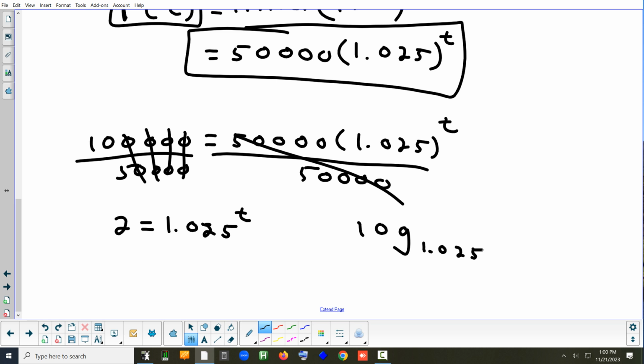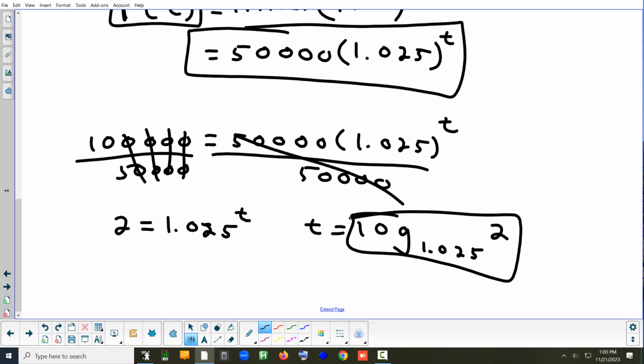So if you finish doing this, logarithm equals the exponent. If you knew how to type that in on the calculator, that is the answer. But we haven't learned how to type in a base like that yet. Okay, so let's try something else. I don't want to have that t as an exponent. So there is a rule that says we are allowed to move exponents if you have a certain kind of expression on the right-hand side.